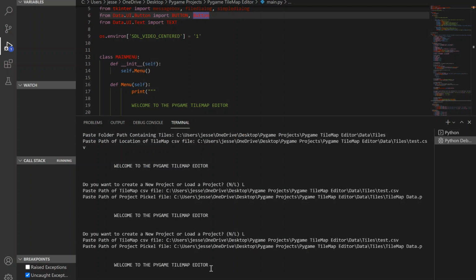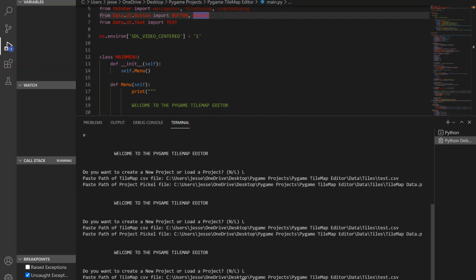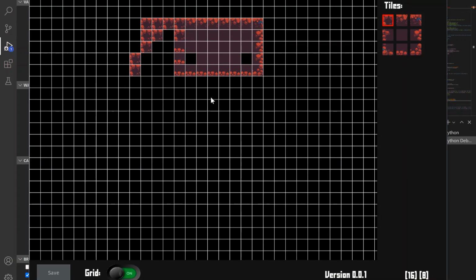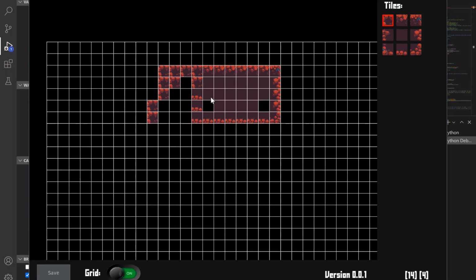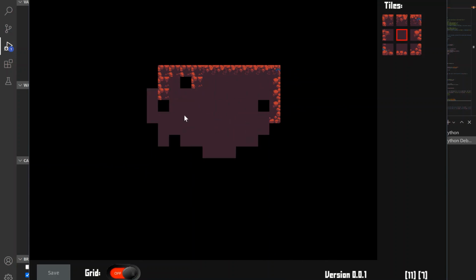So if I go ahead and load the project like so, you can see that the project has been loaded back in, and I can make any new changes as I want, and I can save them just like that.